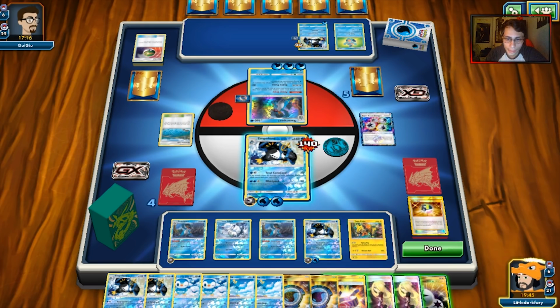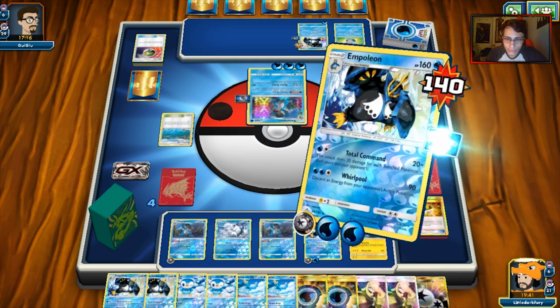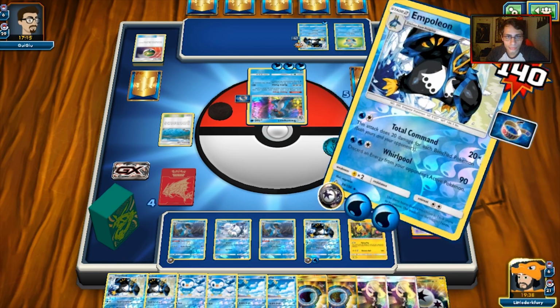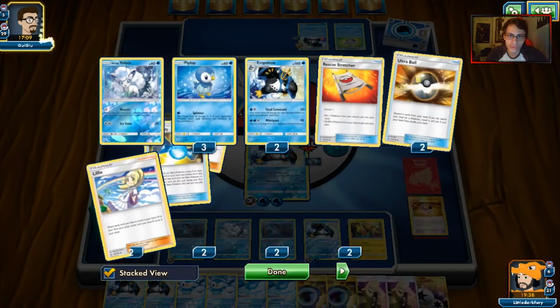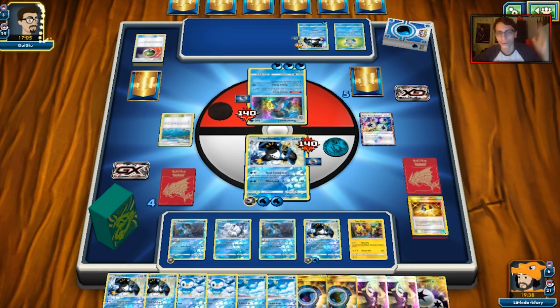Okay, I might just Total Command him. I think it's better to do Total Command, because then we'll have that Flying Flip play for later. I don't think it matters to do Whirlpool. He just needs an energy to attack. It's not like I remove it off that and make him find the counter energy. I think it's better just to hit him for 140.